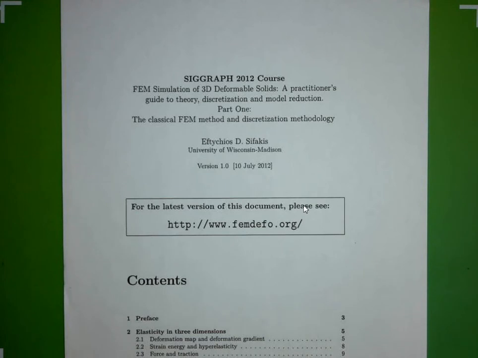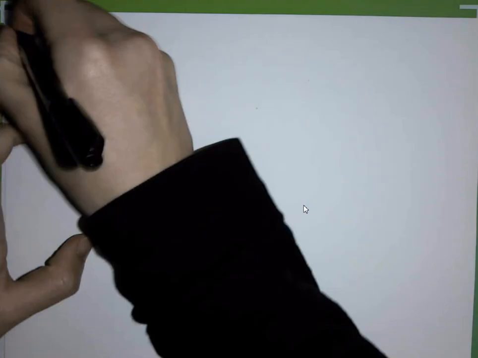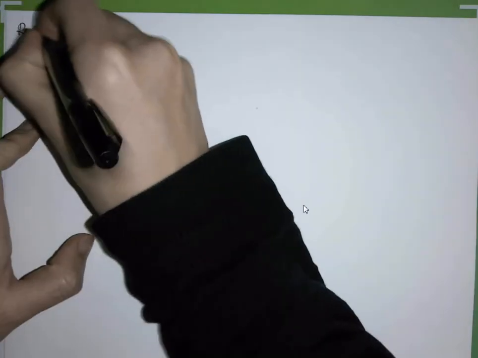Okay. So today is the second part of the finite element simulation on deformable objects. Still, it's on famdefault.org. It's still following Professor Aptikus Safakis notes. Okay. So let's get started. I guess you guys haven't forgotten the thing that I talked about on Monday, but still let's get a recap a little bit.